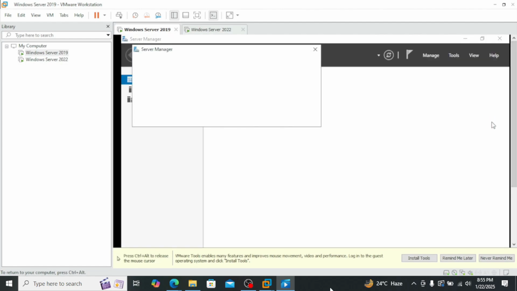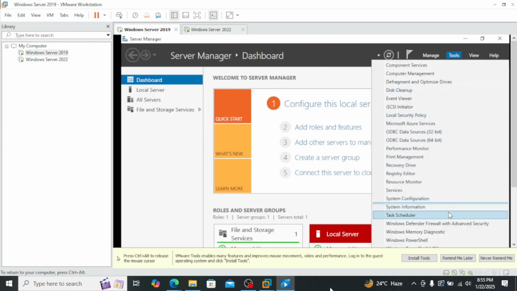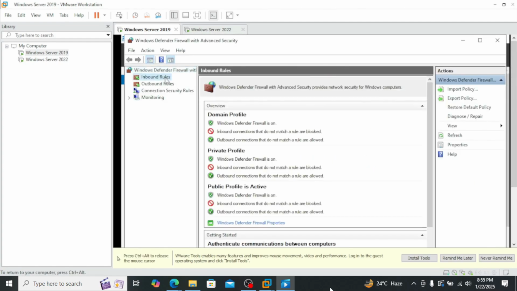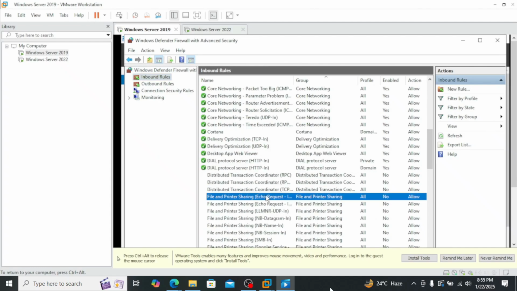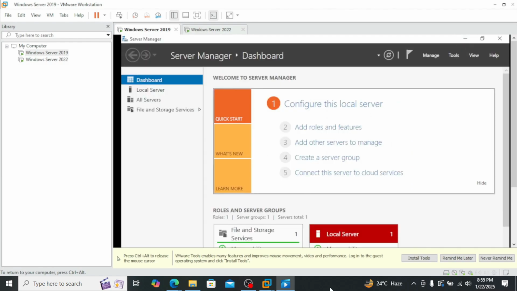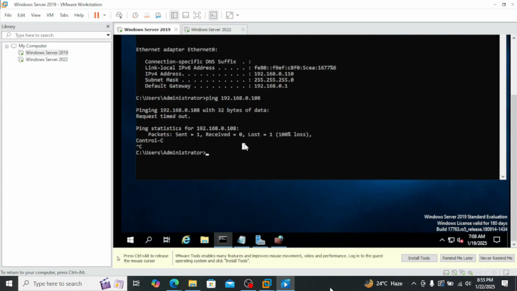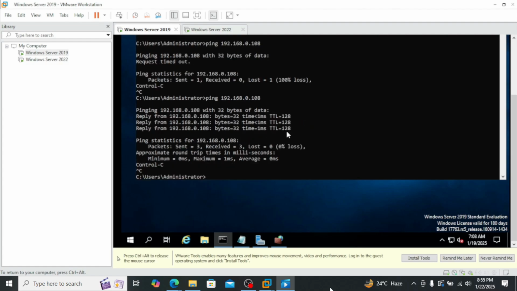So what I'm trying to do here is an alternative to disabling the firewall, right? One option, for the lab environment, is to disable the firewall completely. Another option is to allow the rules, the way I'm doing over here. You have to go through a number of steps, but this is the recommended approach. Instead of disabling the complete firewall, you can allow the inbound rules. That will be the recommended approach in a corporate environment.